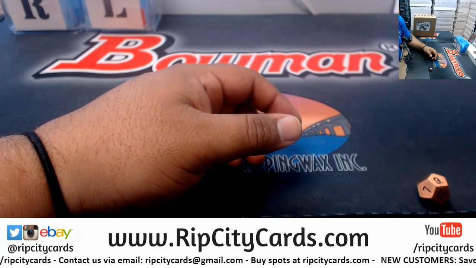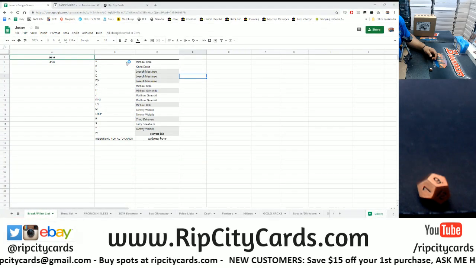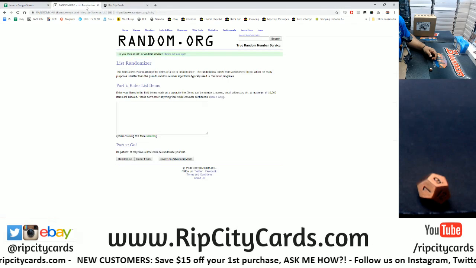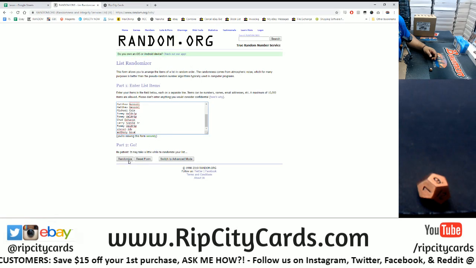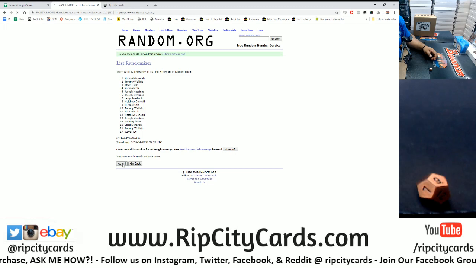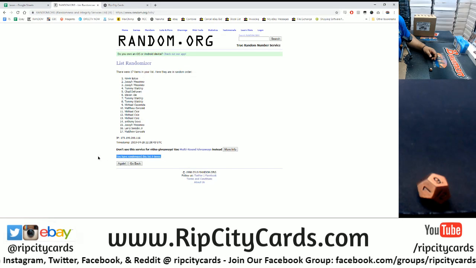So let's put the whole thing on the screen. There we go. First things first, let's go with the names first. So going to random the names, then the letters, and then match them up. Here we go. And the money shot nine.